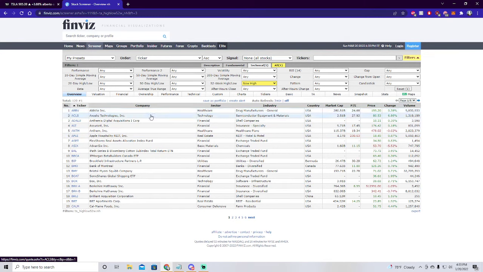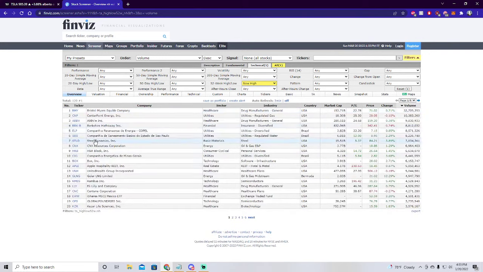So for example, healthcare, AbbVie made new high. I'm also sorting it by volume, so I'm always going to have highest volume first because those are usually more liquid. So healthcare made a new 52-week high. Utilities, healthcare. So mainly I see already two healthcare stocks with really good volume, three healthcare stocks, four, five, six healthcare stocks in the top 20 with high volume.